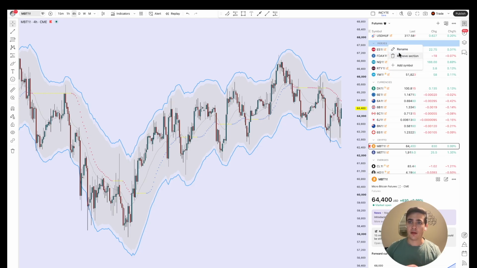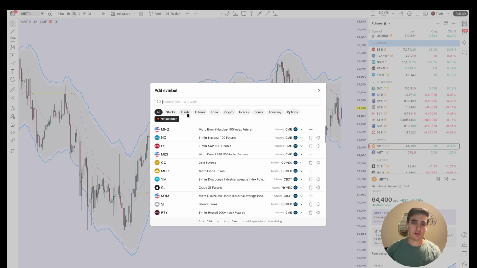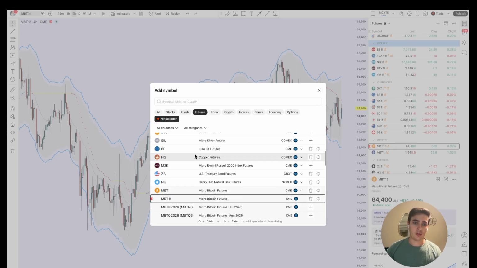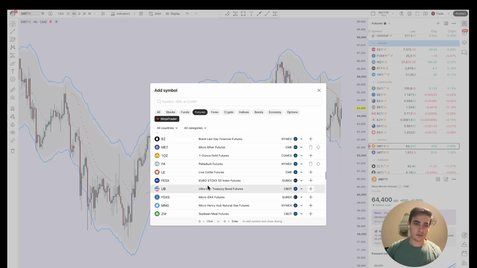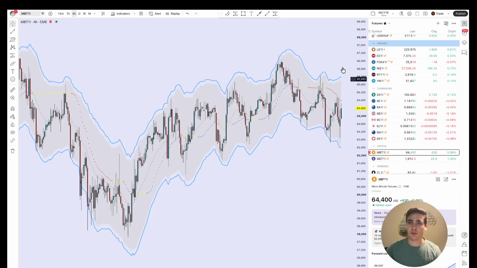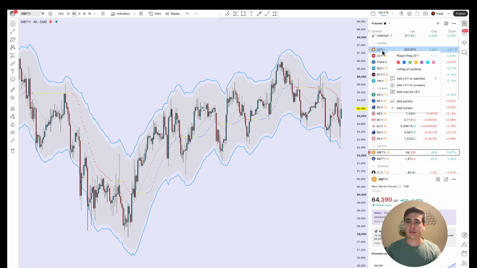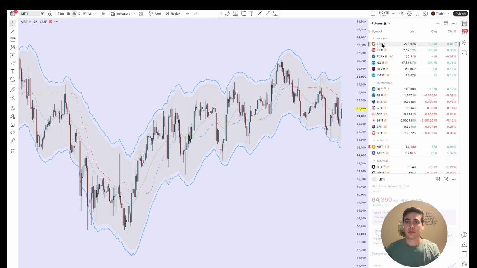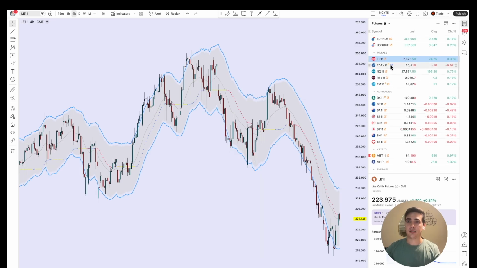For example, if you add a symbol, I just add now cattle. I don't have it yet. So basically with this symbol, you can add it here to the market view. You can also delete these. Basically, if you just click on the delete keyboard.